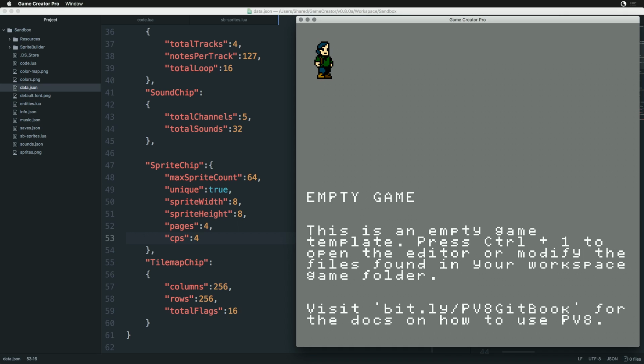I think for right now we're just going to leave it as is. It's really not worth the effort. And this is the balance that I've been trying to strike with Pixel Vision 8.